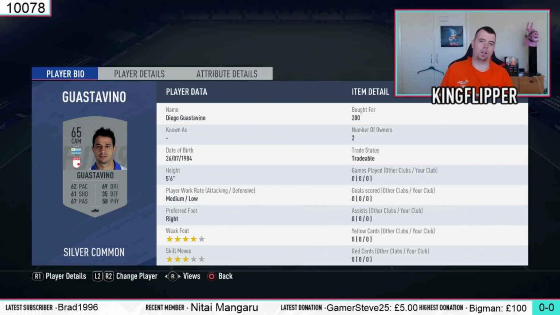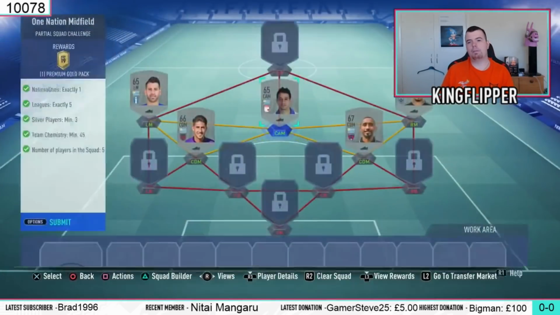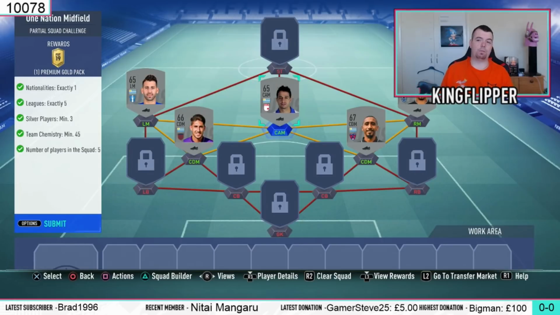Then we got Gustavino, again, as you can see, we have him in the Colombian league, Colombian one league, I don't think there's another one. Cam, 200 coins bid. Again, bids easy. Your cams and CDMs, there's a lot of them. Your left mids and right mids in Uruguay are a little bit harder.